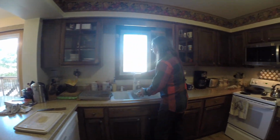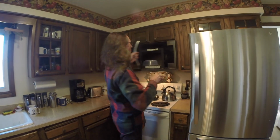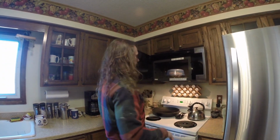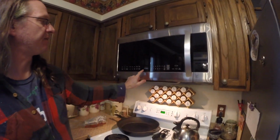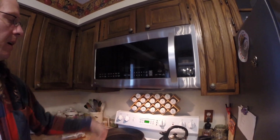Alright, now that I have this stuff right here, I'm going to put some water in it. I'm going to put it in the microwave. I'm going to blanch the potatoes. So basically, I'm going to make these fresh vegetables soft. Start, it'll go for about 4 minutes. Put a fork in them. When they're soft, they're ready to go.